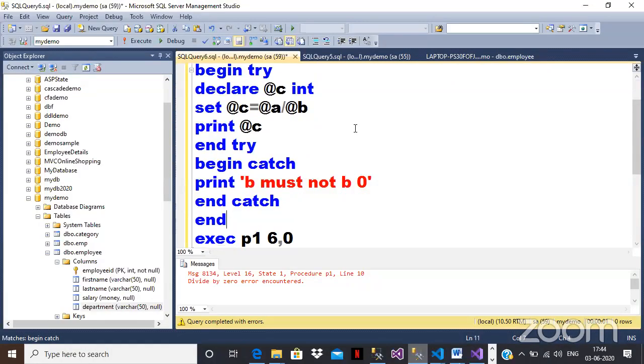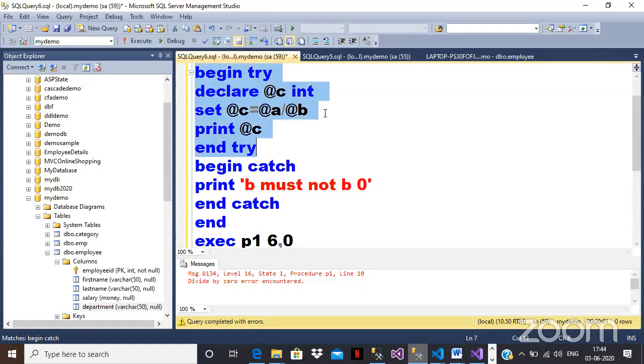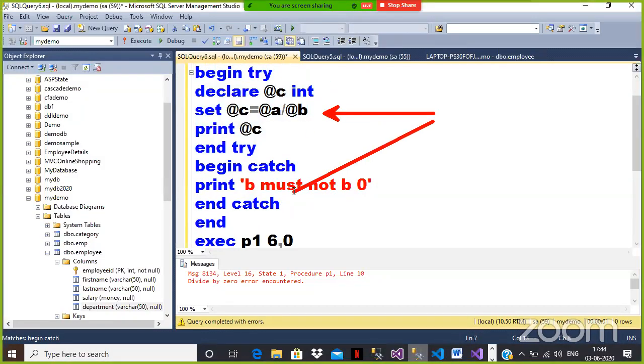So whatever statements you are writing, keep the statements inside the try block. Whenever an exception occurs, control will directly jump to the catch block and display the error message that you wrote within the catch block. So in the ATM application, what to do? Send the card outside. That type of logic you write inside the catch block.